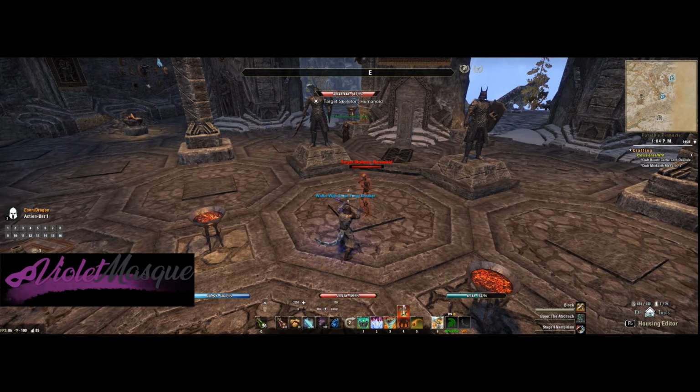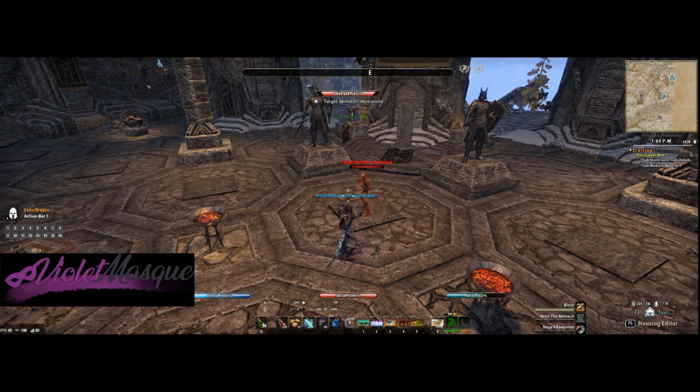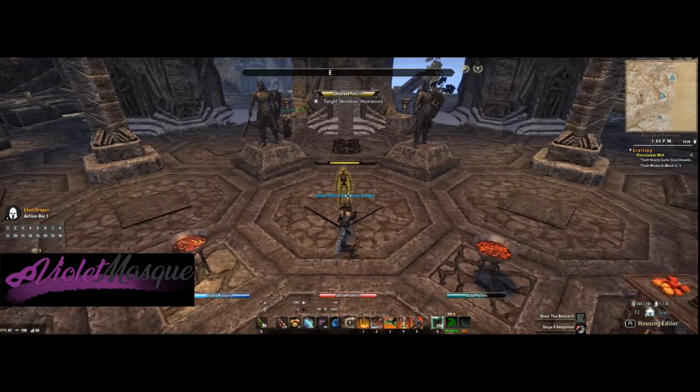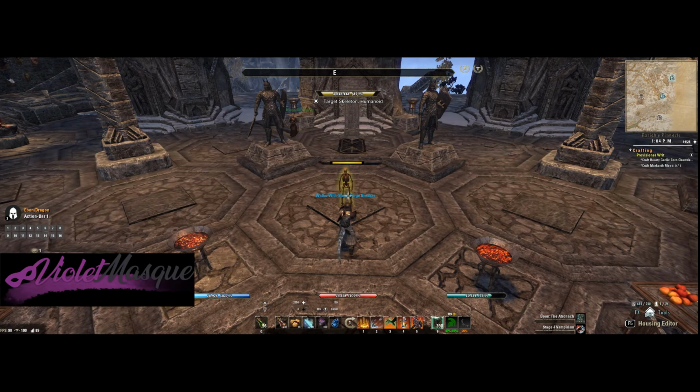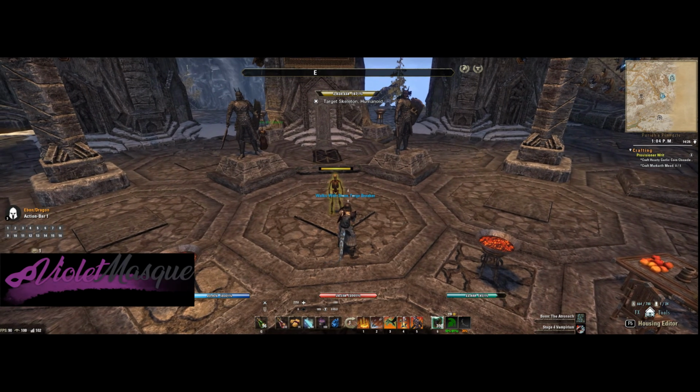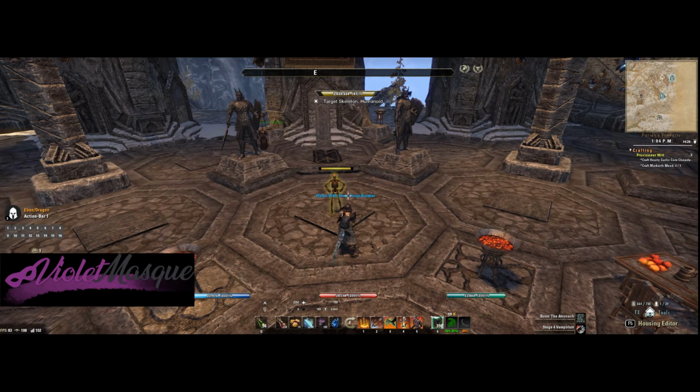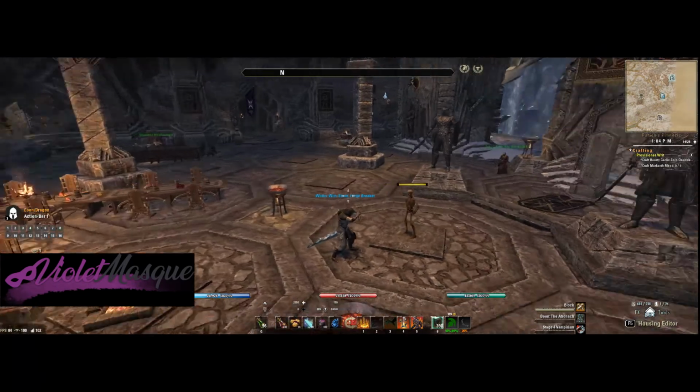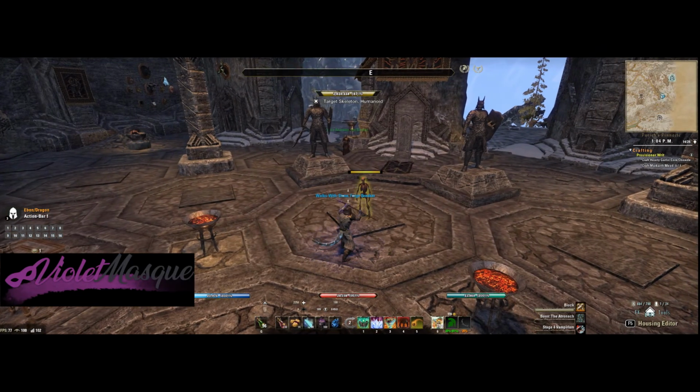You'll see that your block goes down for just a bit of a second, but in many situations that is very important. And believe me, as a tank, it will get you killed a lot. So just keep that in mind when you are bar swapping, that you can't block when you're doing it.